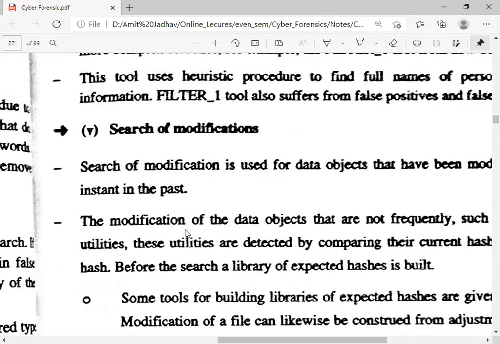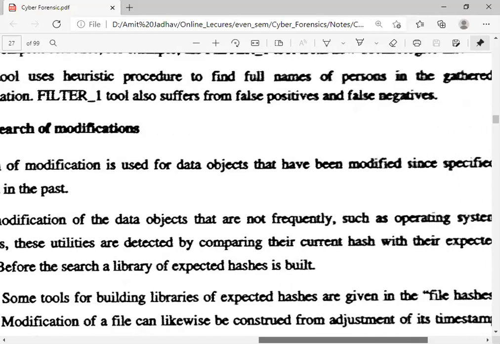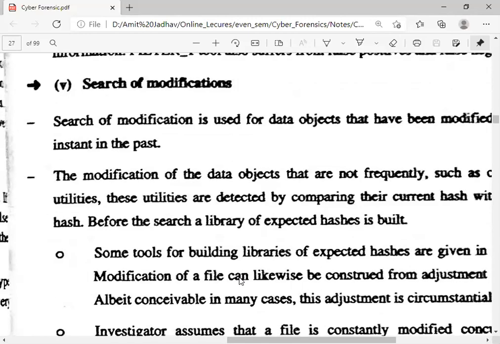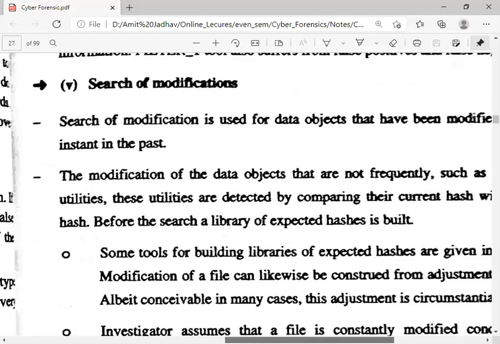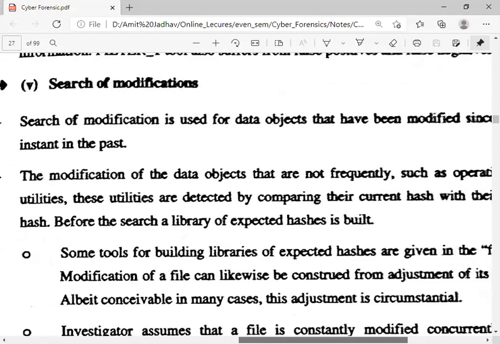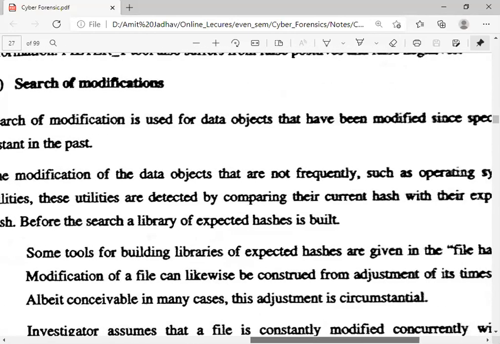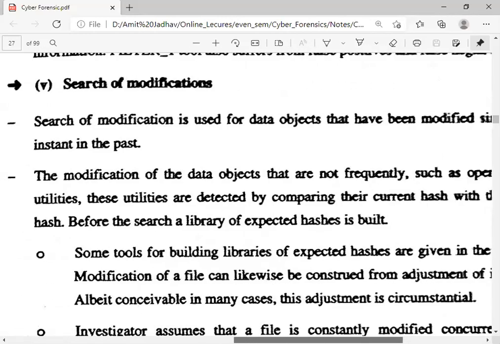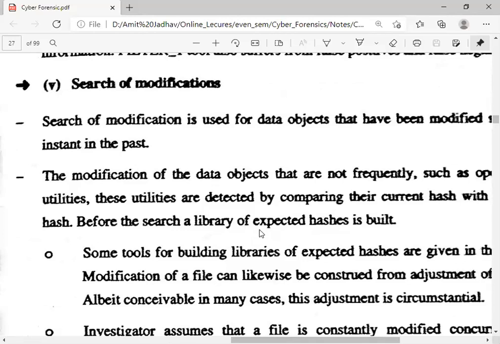Then the next one is the search for modification. Search modification is used for data objects that have been modified since a specific instant in the past. The modification of some data objects is not frequent, such as operating system utilities. These utilities are detected by comparing their current hash with their expected hash, before the search library of the expected hashes is filled.